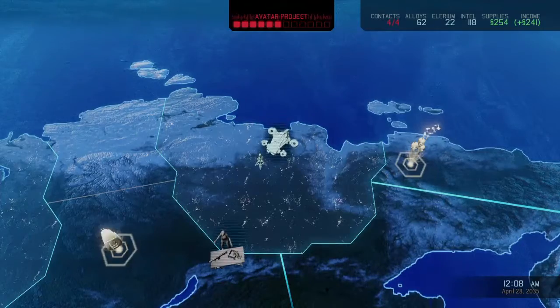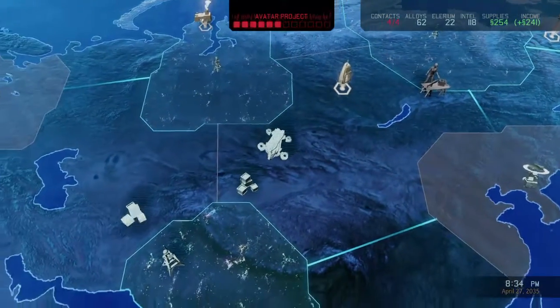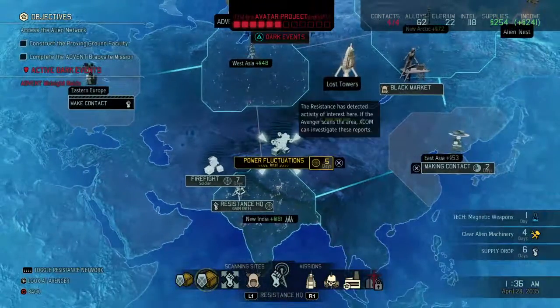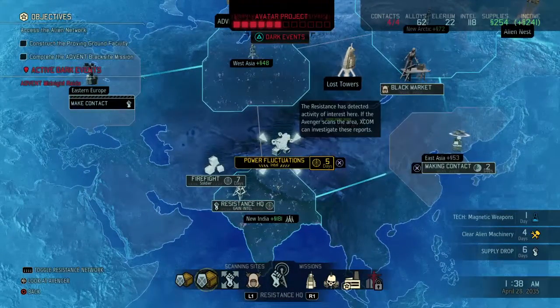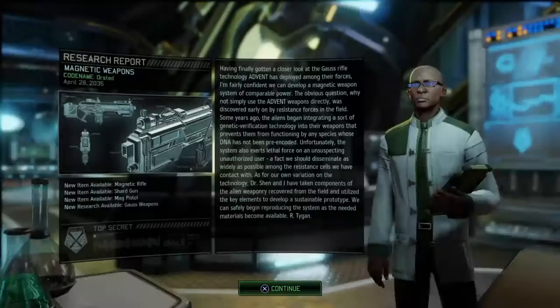Avenger plotting new course. Okay, so I really don't want the Avatar project to increase anymore, but I need my engineers to finish excavating the room they are, so I can throw one of them into the comm station, so I can get another. Oh, there we go. There we fucking go.